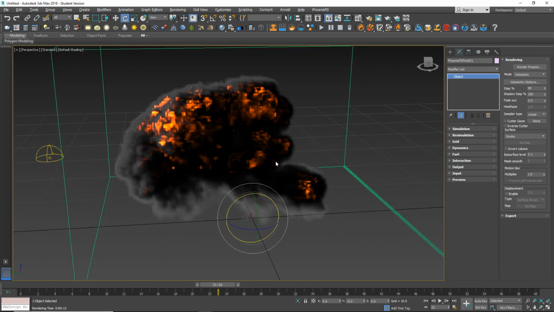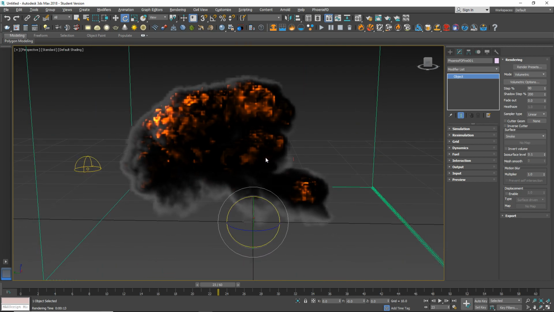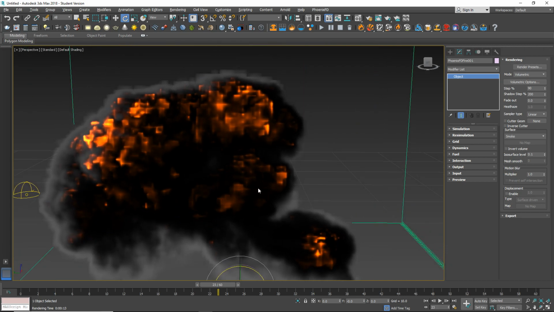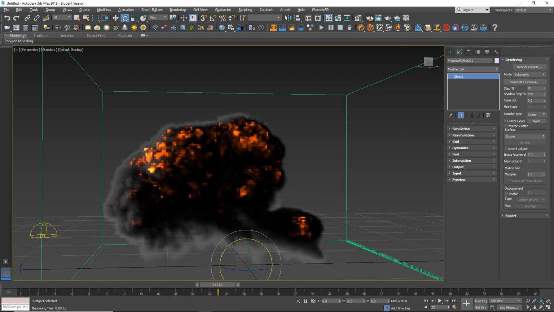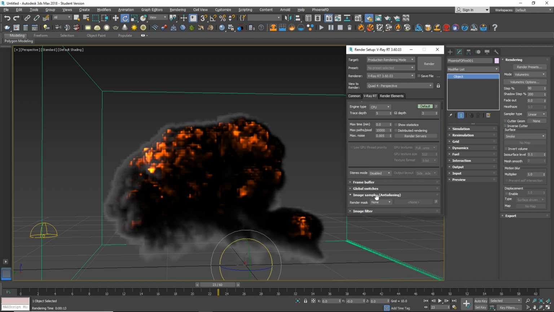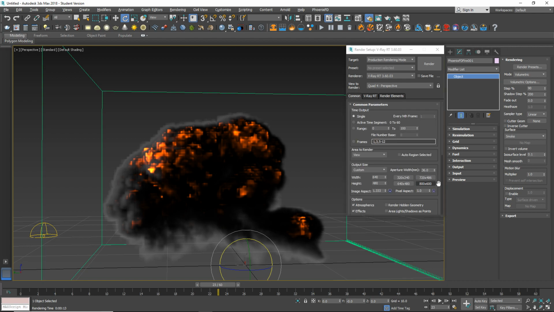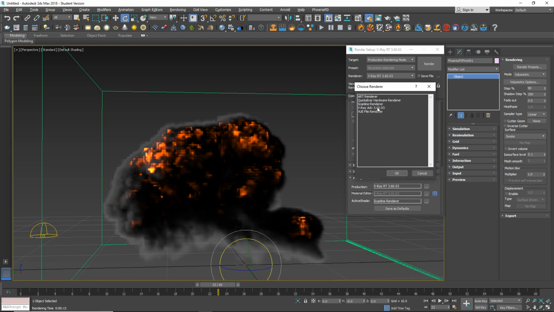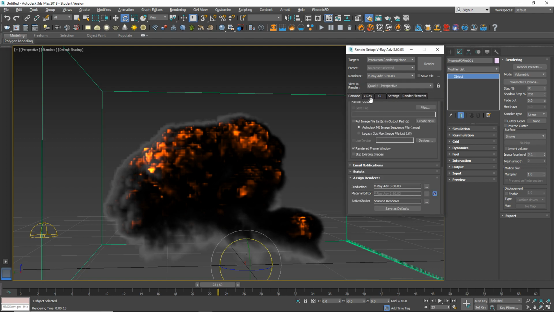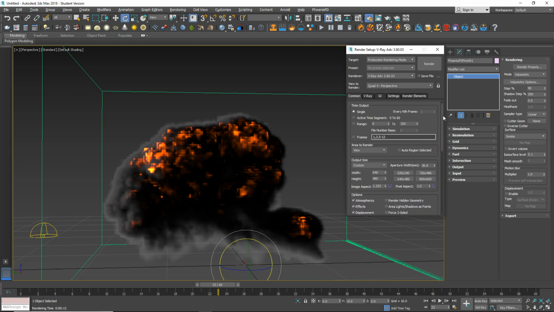To render this, we will change from V-Ray RT to V-Ray Advanced. Open render settings. And for this tutorial I will use 1080p to see how it looks at a bigger resolution, but you can choose different settings.